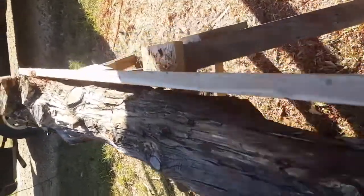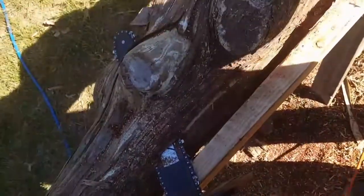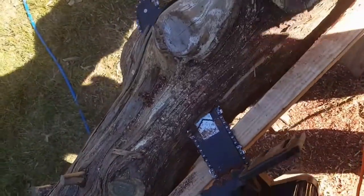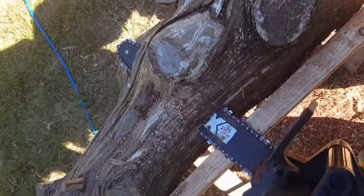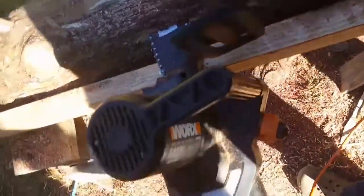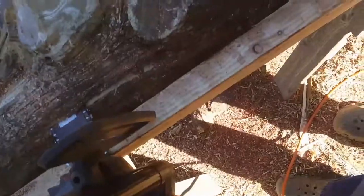All right, now we'll stick the chainsaw in there and come across it. So I'm taking my time going through this thick part down here. I'm just working a little bit this way, then a little bit that way, trying to use the whole bar without getting the tip out from underneath the edge there. And just keeping it flat, working the saw a little bit close to my body, but keeping myself away from the underside of the saw in case the chain pops.